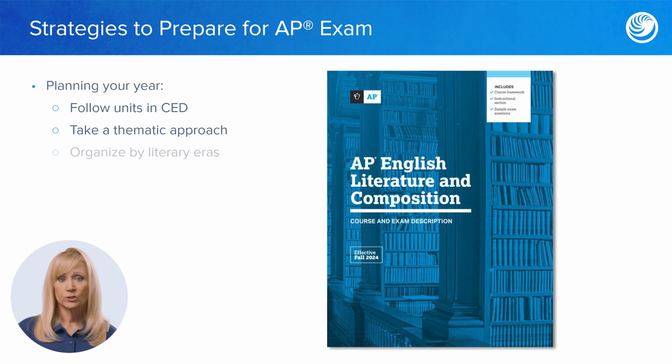Another effective option is organizing the curriculum by literary eras. While this method offers valuable historical and cultural context, it's important to note that beginning with texts from the 1600s may present linguistic challenges for some students due to the complexity of the language. An alternative strategy is to start with postmodern literature and progress chronologically in reverse. This allows students to gradually strengthen their reading and analytical skills over time, better preparing them to engage with the more demanding language of earlier literary periods.